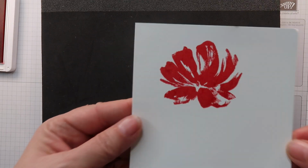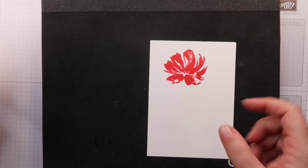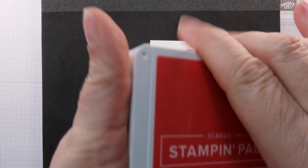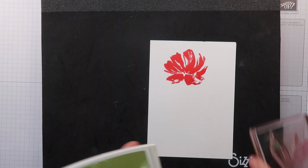Beautiful. So you'll see it's not perfect. That's supposed to be like that. And it's just so pretty. Just going to put this lid back on, because if I don't, you know I'll stick something in it. That will not be fun.